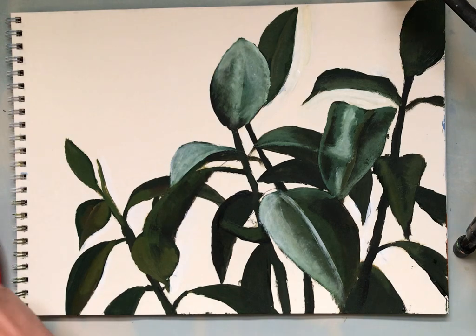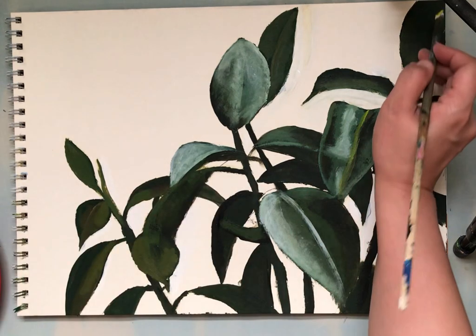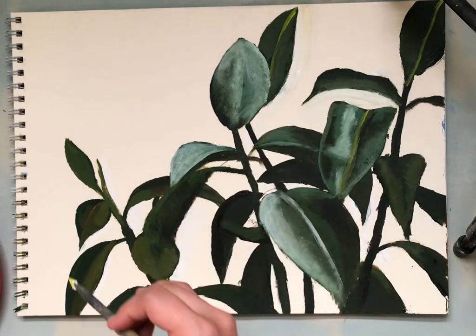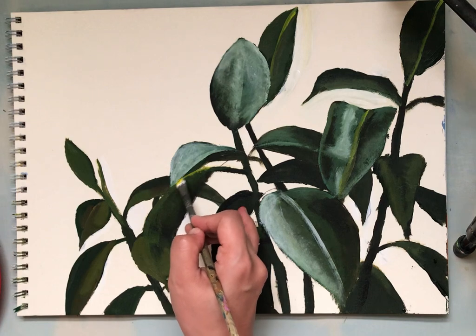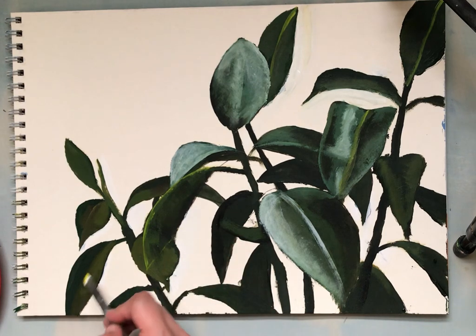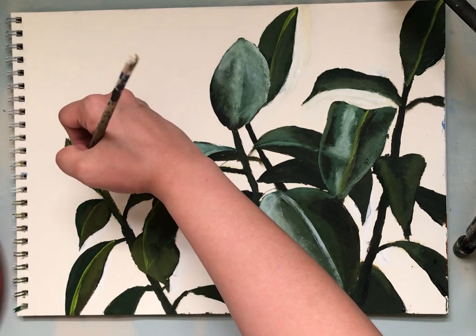Okay, I'm gonna get my yellow this time. Okay. And the midsection for this. Okay, like that. And the midsection for this as well. Okay, and now using yellow, I'm gonna highlight the edge of the leaf. Okay, like that. And the midsection for this leaf. Like that, also here. I think this is a very therapeutic painting.